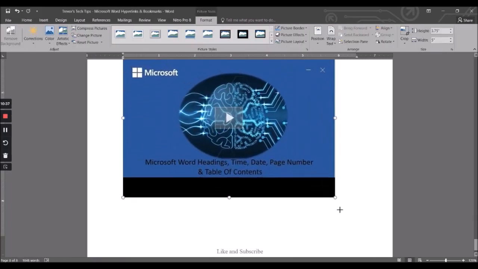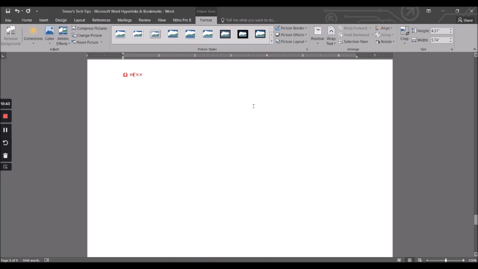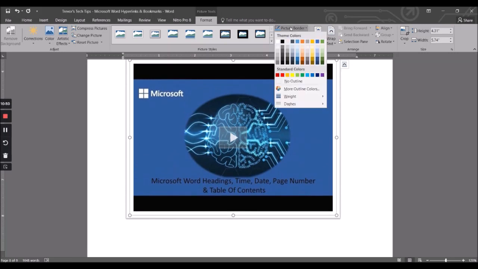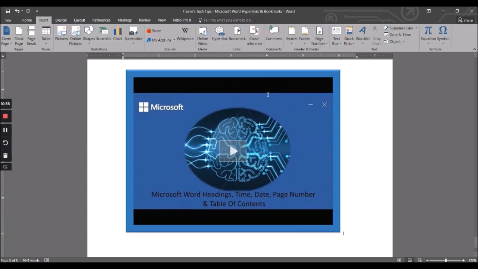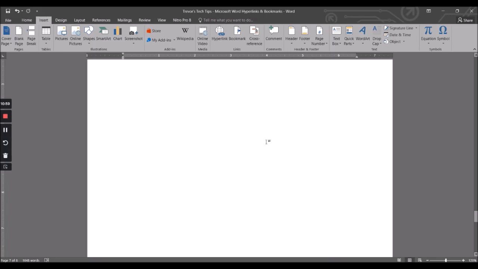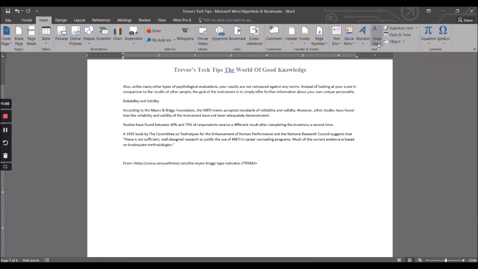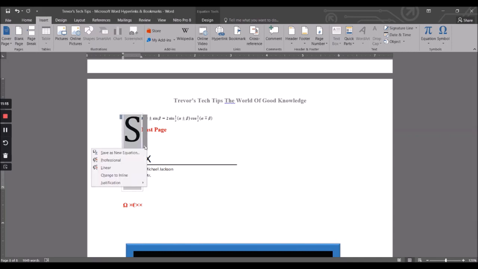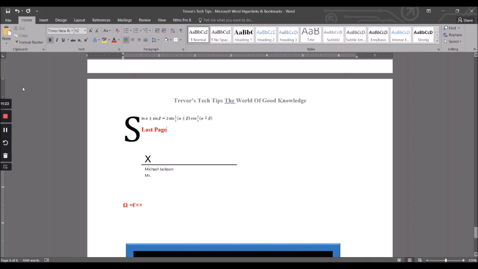Right, and then we could resize it as we see fit, and you edit it just like a picture, put a border around or whatever you wish. Right, you could change that and put colors and so on. All depends on what you're trying to do. Right, so we're going to go back to our insert tab, and then we're going to click here. And depending if you're doing a novel or something, you could say drop cap, and it puts the big capital letter there. And of course you could click here and cycle through. So it's all dependent on the project that you're working on.